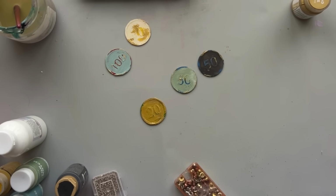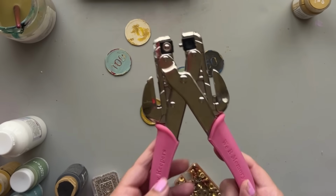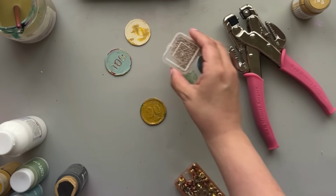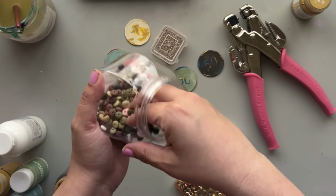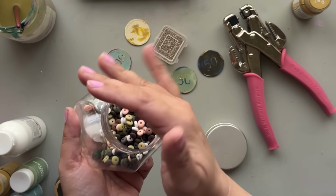So now I'm going to grab my We Are Memory Keepers crocodile. I'm also going to grab some of these like golden seed beads. These are from Dollar Tree. I have these as well. They're like little, they almost feel rubberized, and they're from Dollar Tree as well.